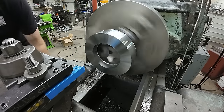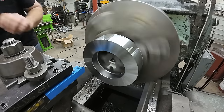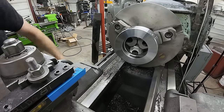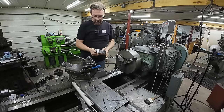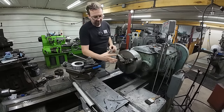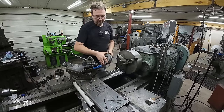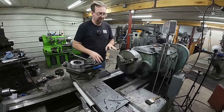All right, we'll go ahead and chamfer this end, and this end's done. Perfect. All right, we'll go ahead and pull it out of there, and then I'm going to reverse my jaws and grip on the inside. Grip with the jaws backwards, grip the outside of this hub, and then we'll finish the length. Cut the bore for the threads, and then we'll thread it all in one operation here.